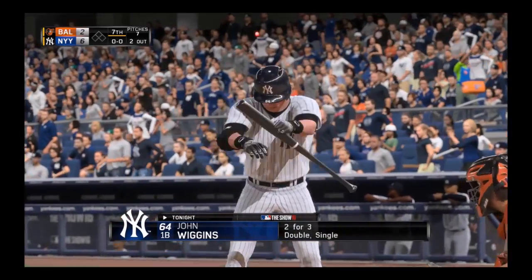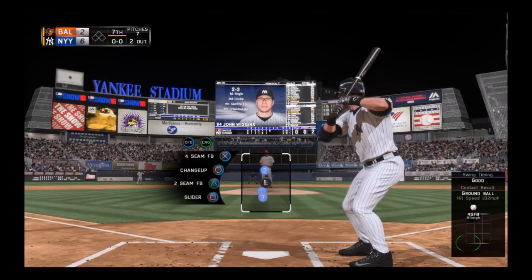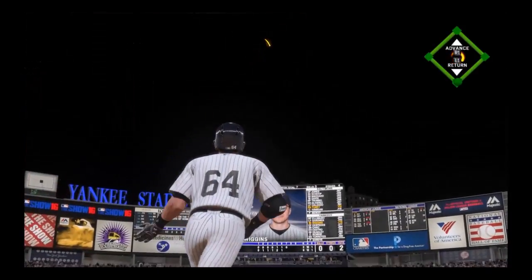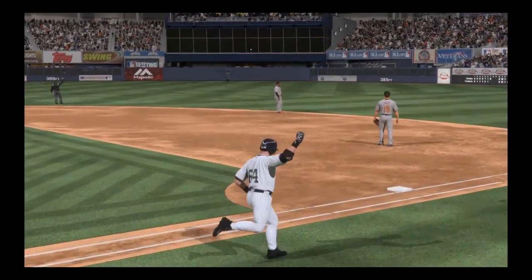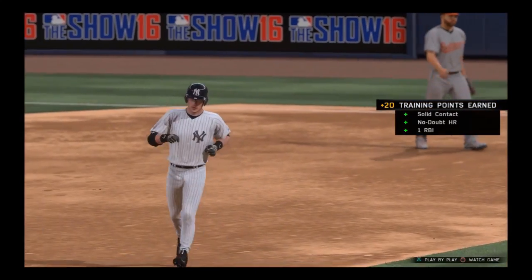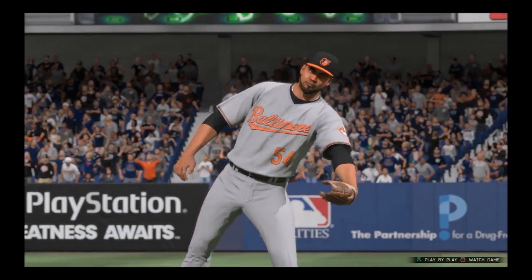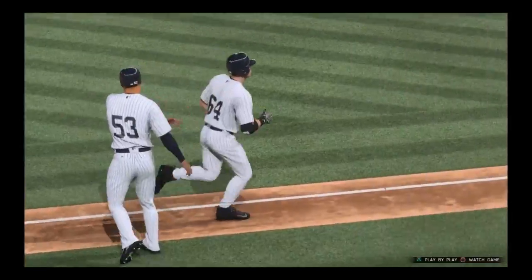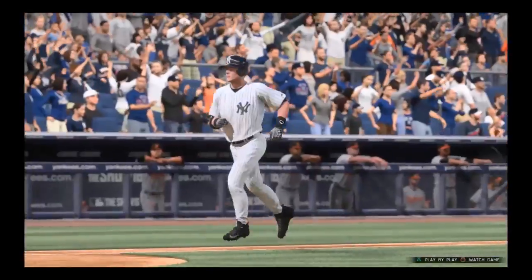In now, John Wiggins. He got on top of one and was a ground out victim last time. Yeah, ground out last time, but with his speed, that's a big part of the way he plays the game. Put the ball on the ground and force the defense to make a... There's a swing and a ball hit in the air, and a ball that he got every stitch of, as that one, without a doubt, is gone. So it's a solo shot to dead center. So he just continues to club the baseball at an alarming rate. And the lead is now 7-2.